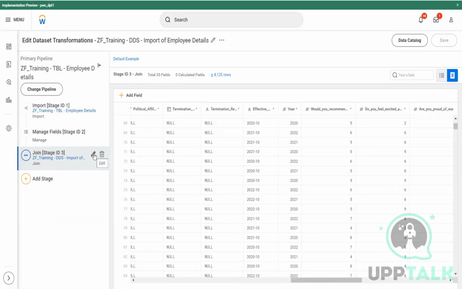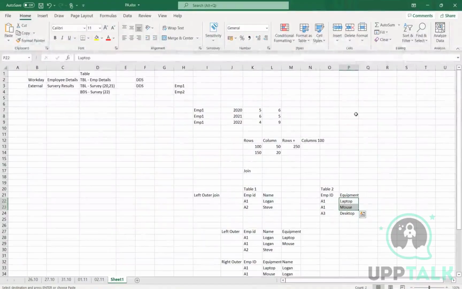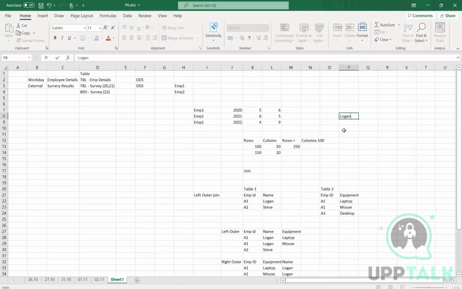When we did a join, I should have done a join on 2 parameters. So what is happening is, for Logan, the primary key now has 3 records.